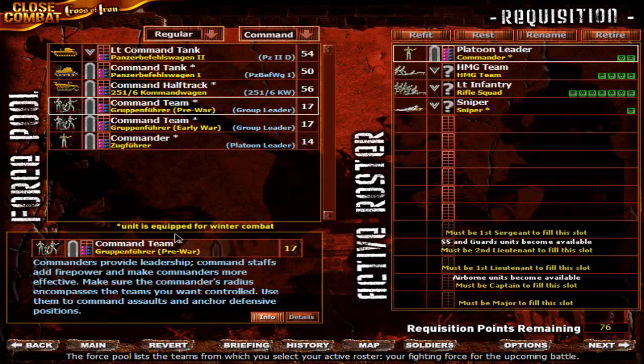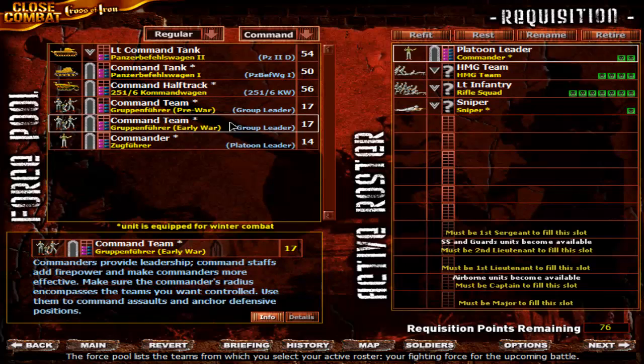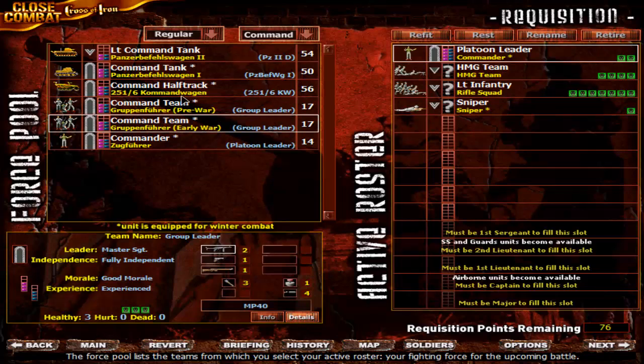So you always have at least 2 commanders, including your platoon leader, which is, again, you're the D1, you're the one that actually controls it all. So you have your command ability, and if you add 1 more command team, it would be awesome. So I'm gonna add 1 command team. I'm just gonna see what each of them has.